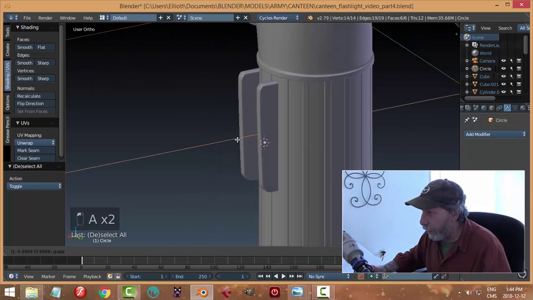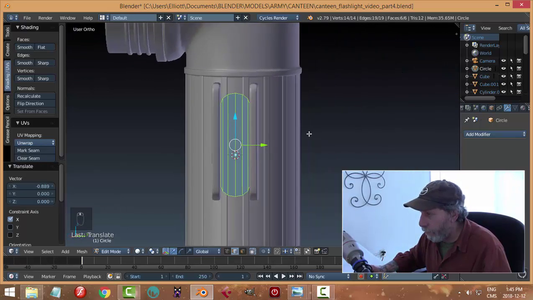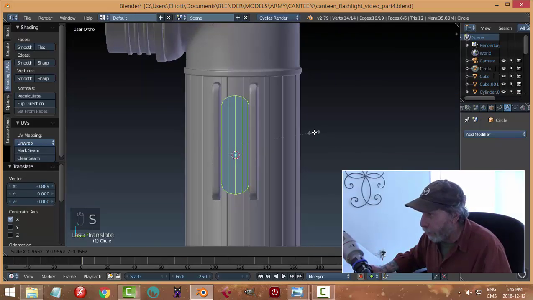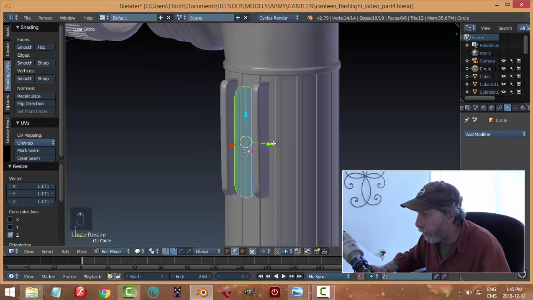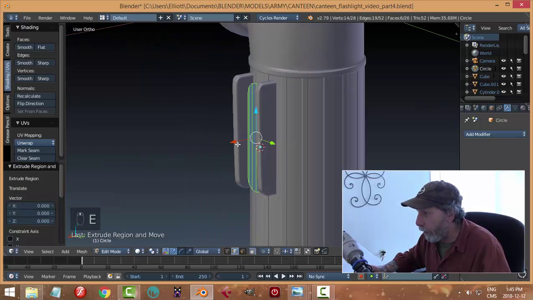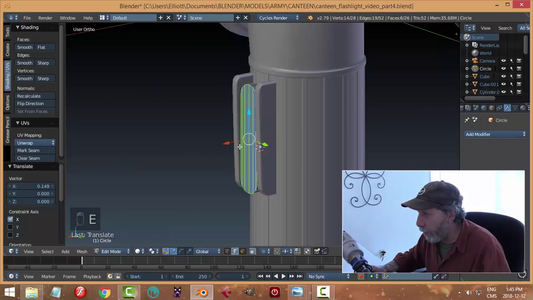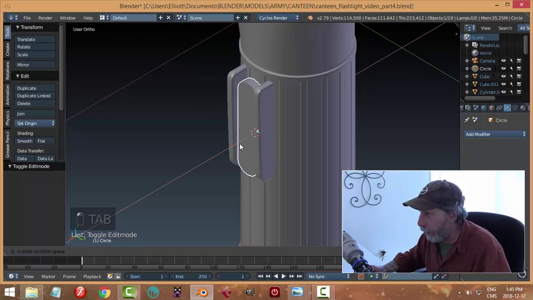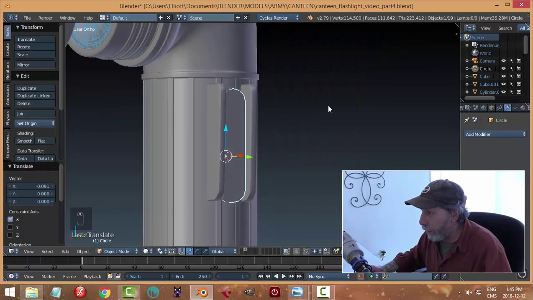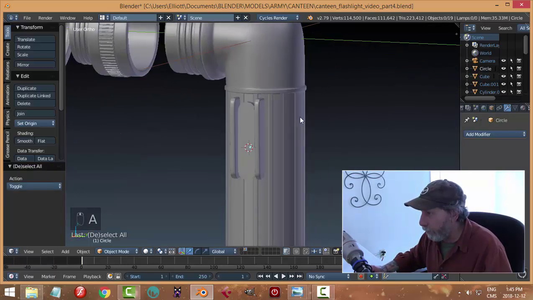All right, I'll bring it back in a little bit. Okay, let's just scale the whole thing. Well, scale this in the Z too. Change the curvature a bit. Okay, let's give it some thickness, and then we'll think about how thick it needs to be. I think it comes up about 3/4 of the way. Could get rid of the backside if I wanted to.